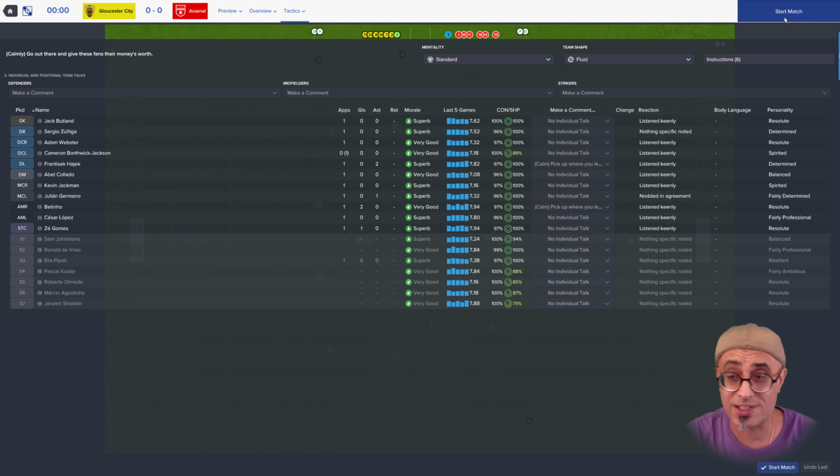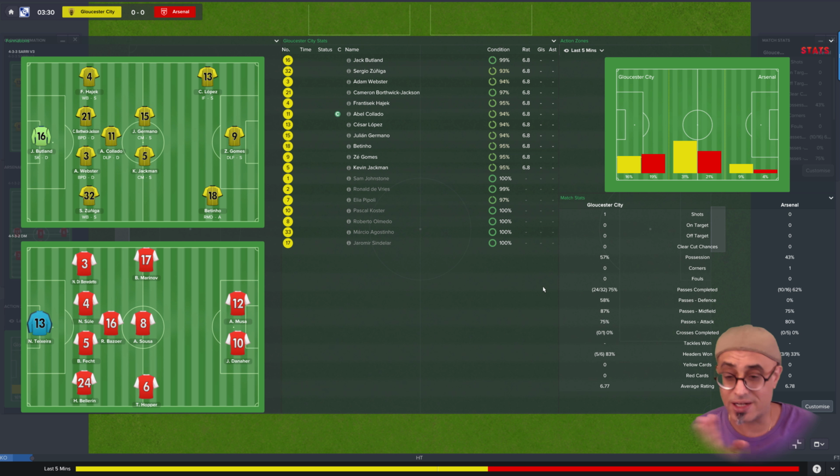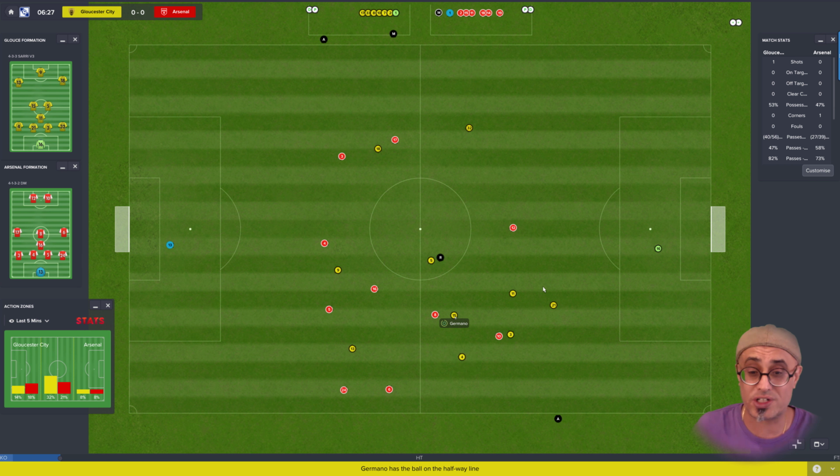So, we're just playing this tactic out because I'm not going to talk about it being Sarri at the moment. I'm just looking at playing this tactic. It's just a 4-3-3. Now, here I'll be looking at things like, okay, what would Sarri's tactic be doing? They would be tick-tocking the ball around a lot. They'll be tick-tocking until a chance opens and then bang, they go for the chance.